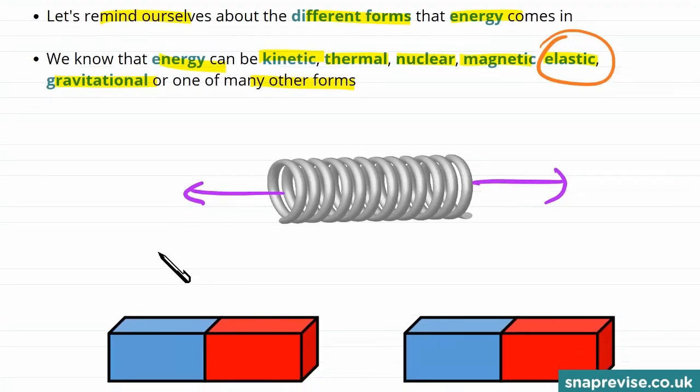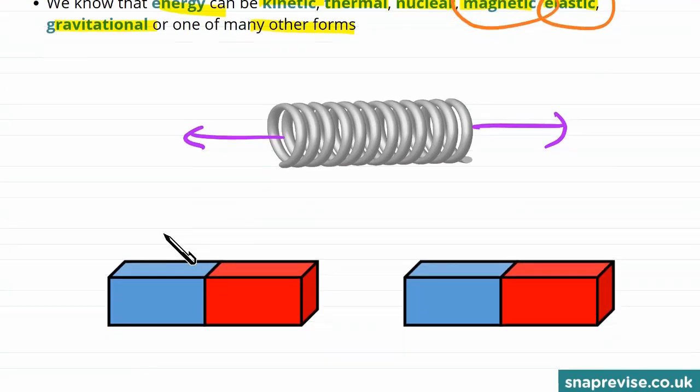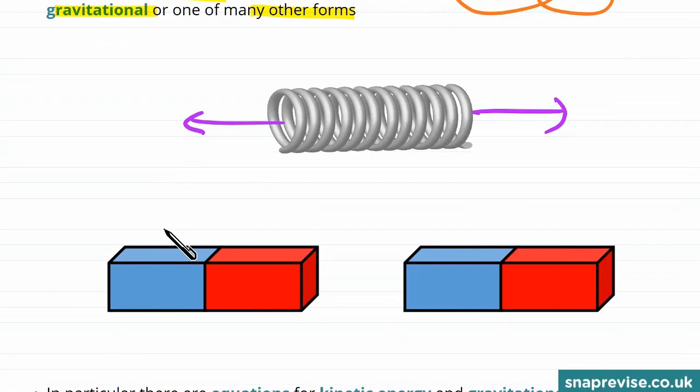Okay, let's talk about one more type of energy. Let's talk about magnetic energy. This is the energy that is stored, for example, when we try to pull apart or put together two magnets. So let's imagine we were trying to pull apart these two magnets in particular. There's a north pole here and a south pole here. And we'll learn in our videos about magnetism that this means that these two magnets are being attracted to each other. So it takes effort to pull them apart. There's energy being transferred when we try to pull them apart.